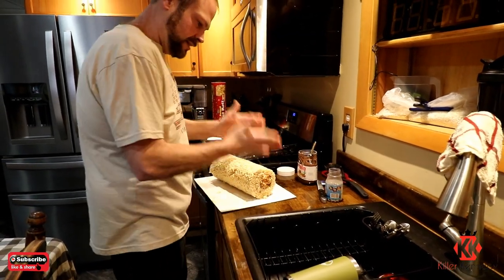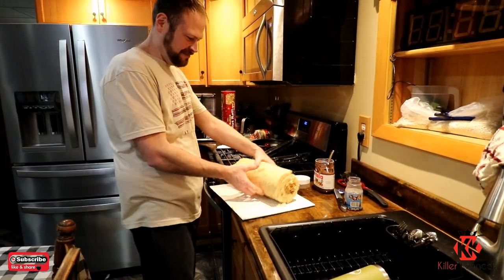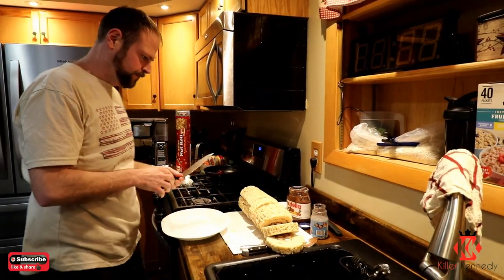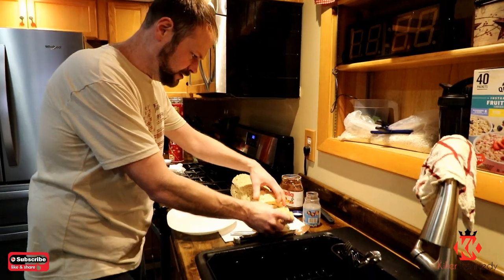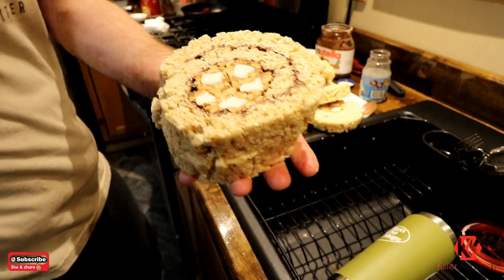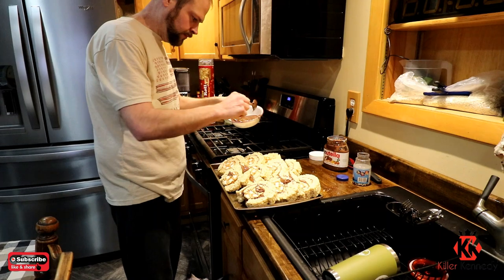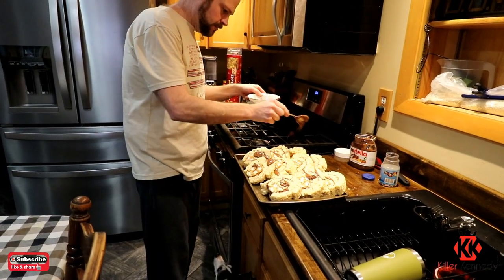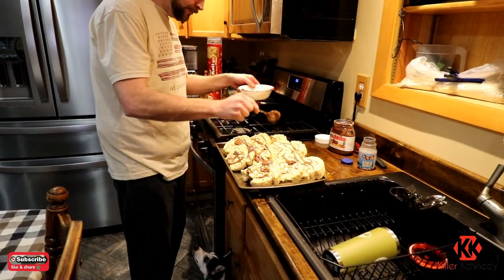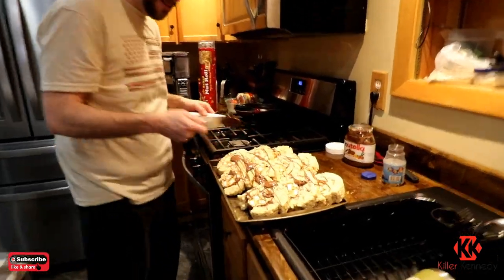Now what we're gonna do is cut it into sections and then we'll put some more Nutella on top of it like they do with sushi. Except this isn't raw fish, so it's not gross. It didn't look like it was that bad to cut. Yeah, it wasn't. Get a little cross section of that, Mr. Poole. Look at that. Now it's starting to look like something. You can't even tell me it doesn't look like sushi.